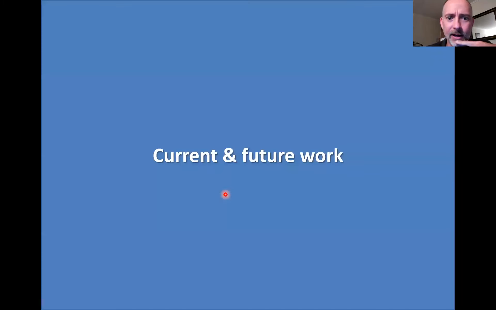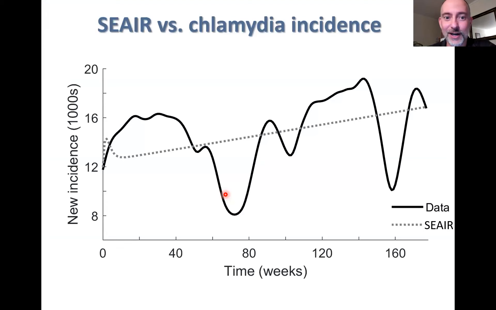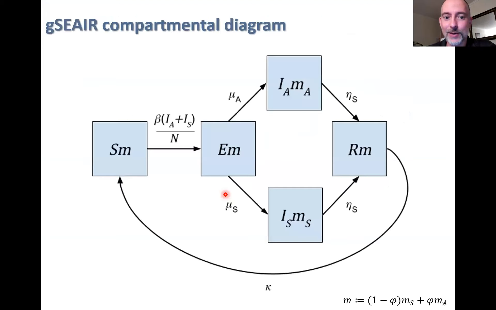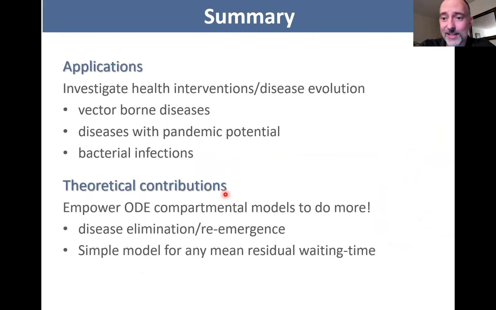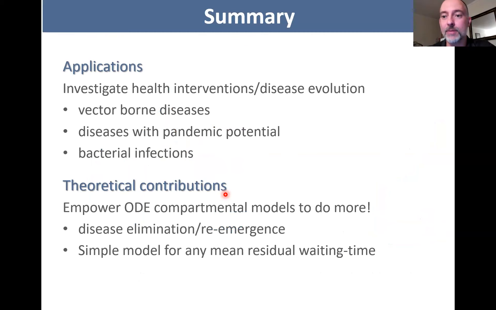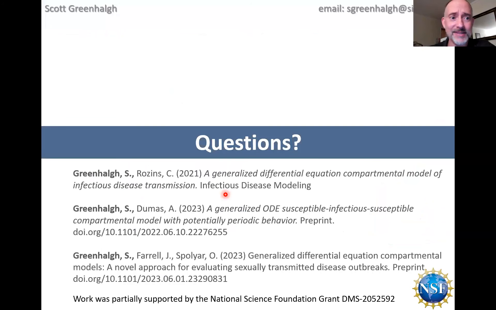Because I'm running a bit over, I can quickly illustrate that my current and future work is extending this idea of generalized compartmental models—working on a version for chlamydia incidence, with a more complex compartmental model involving more time-varying durations of infection. We can get really good fits to the data and learn new insights. To conclude, there are all kinds of things you can apply compartmental models to: health interventions, theoretical interventions—you can even use compartmental models to illustrate that zombies can't rise from the dead, apply them to vector-borne diseases—and new insights are still being developed. I'm happy to take any questions.